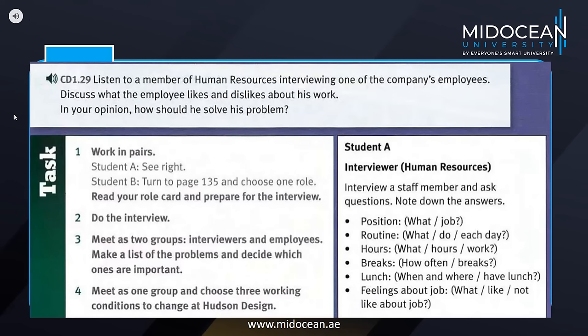Unit 2, Work and Leisure, Track 29. I'd like to ask you a few questions about your work. What exactly is your job? I'm a media planner. Okay, so what do you do at work? Well, to put it simply, I decide the media we use for our advertising campaigns. I spend a lot of time each day talking to people in radio, television, and the press, as well as with internet companies. We use all kinds of modern media for our advertising campaigns. Okay, thank you.